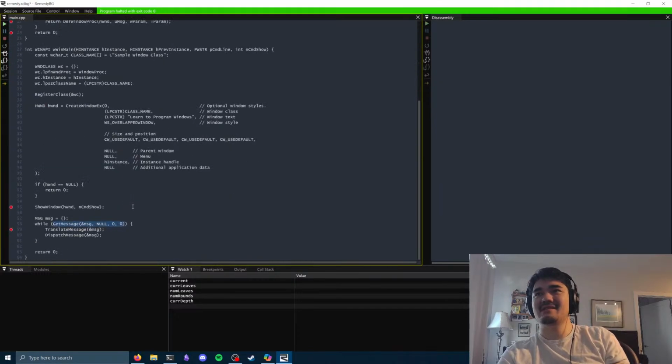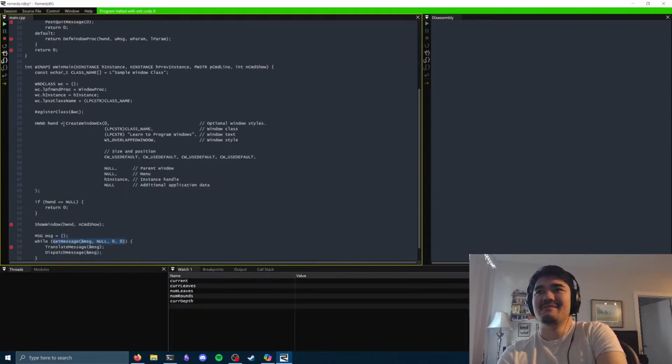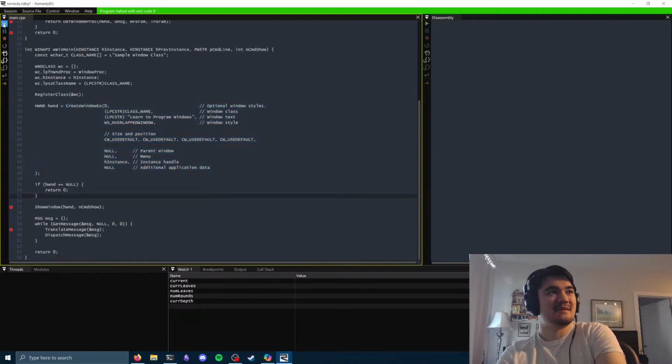But is that to the whole program? It's getting passed into here through some magic message callback registering thing that we've done at this level. This seems to be the case.